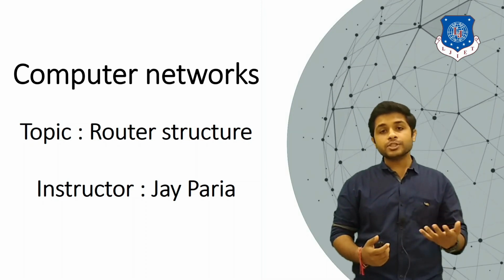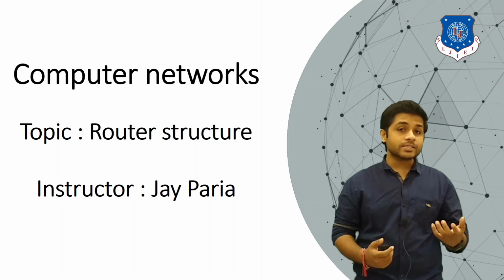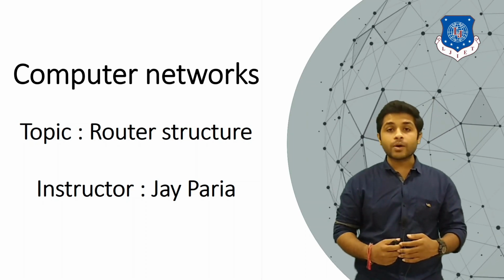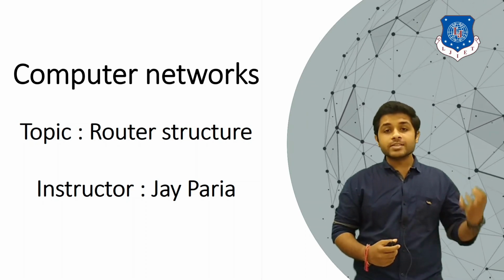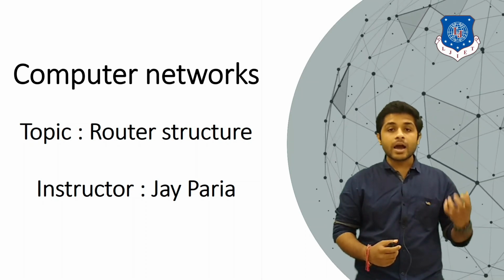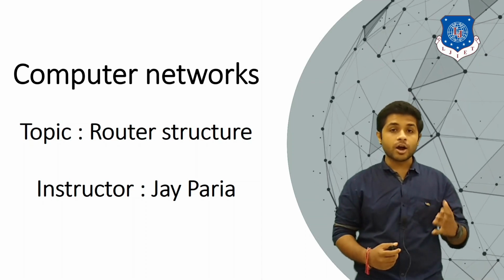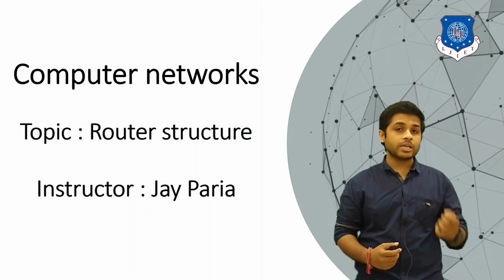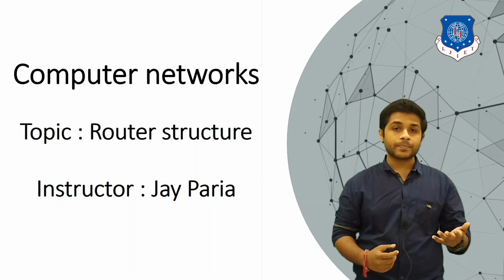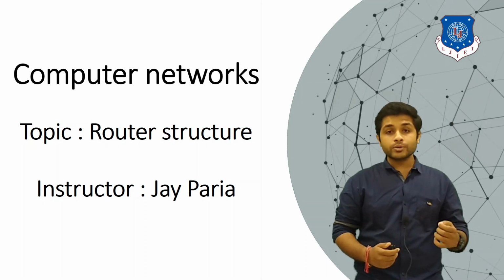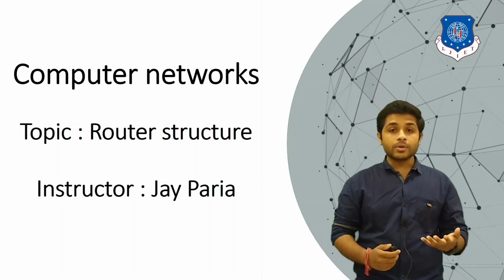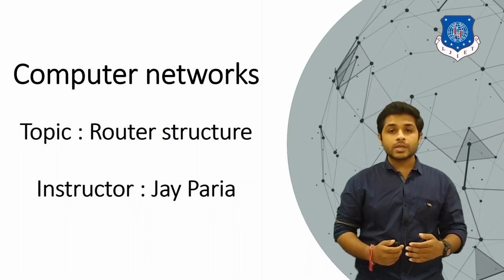And to perform this job, there are some special devices which are called routers. So the router will receive the packet, and after receiving it, it will analyze it and select the best path among all the available paths, and it will deliver data to the destination. Now we are going to see what a router is and what's inside it. So let's see.